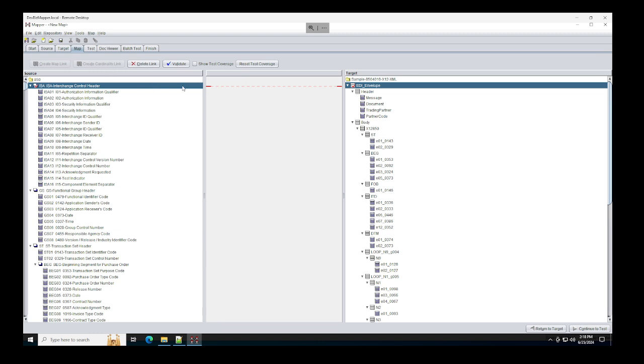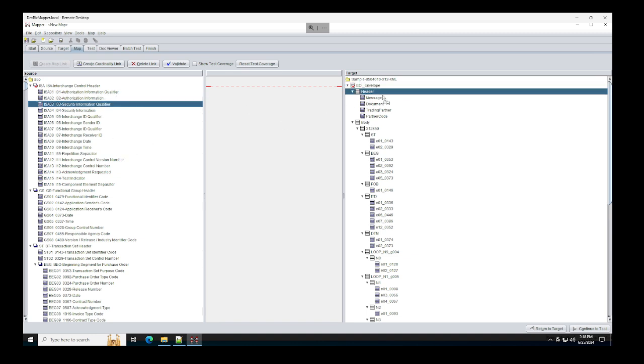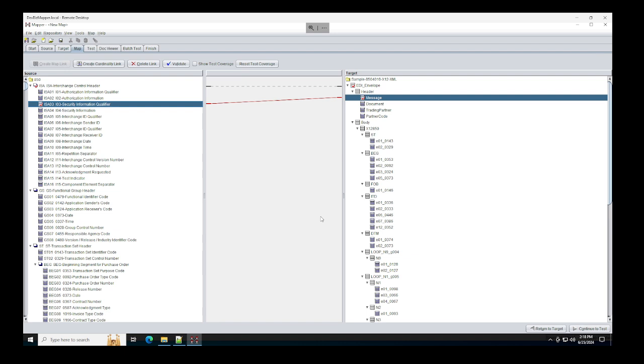The difference between one link and the other is that the cardinality link is dashes, dash, dash, dash, dash. And the link from a field to an actual data field or a tag is just a straight line as such. And notice the check marks.